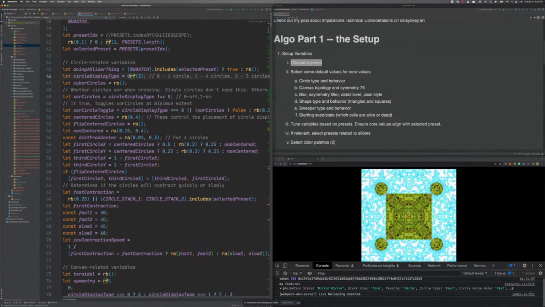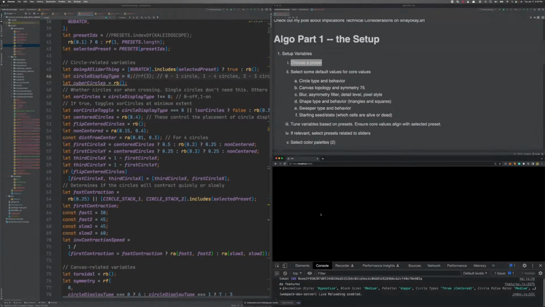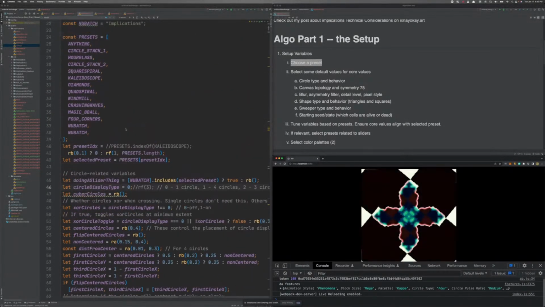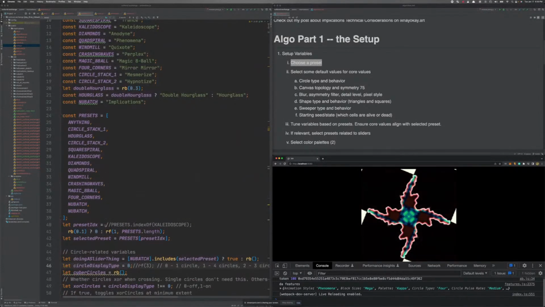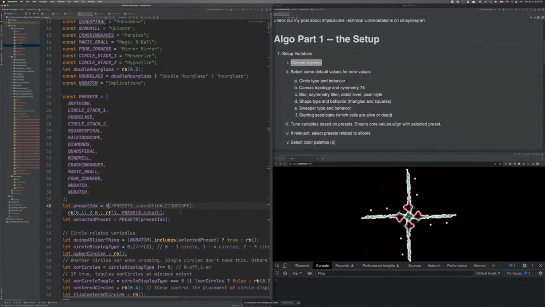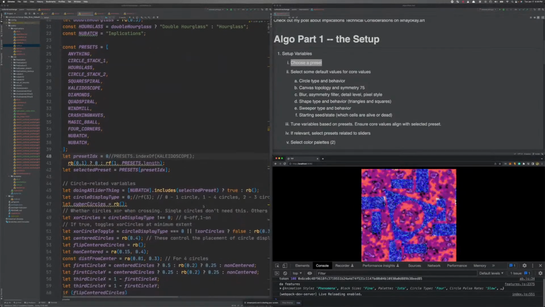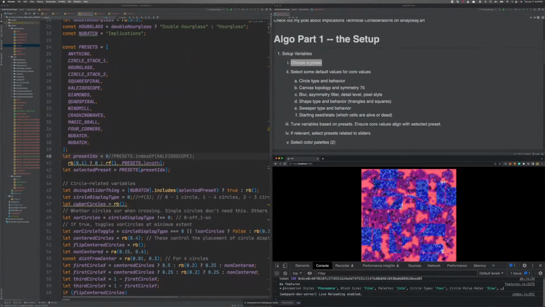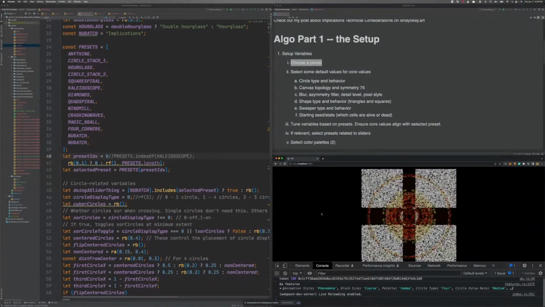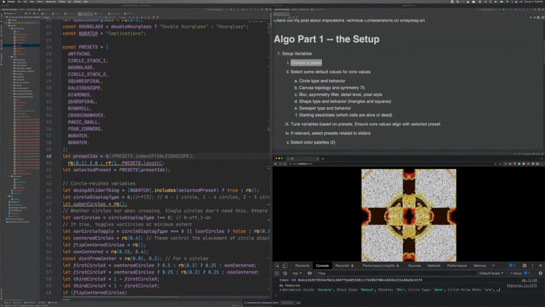So if I say 0 for the circle type, this is where the presets come into play. I'm going to say anything goes because the presets are going to override my variables. And so here's an example of a single circle output. You can see it's got a single circle in the middle. There's a triangle, there's some sliders, but at its core, there is a single circle.